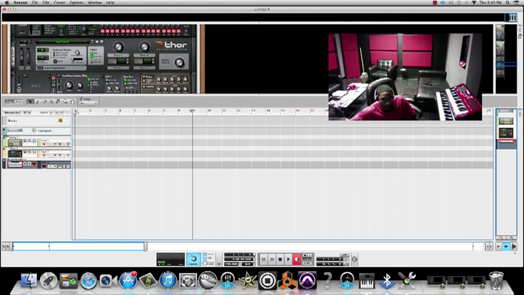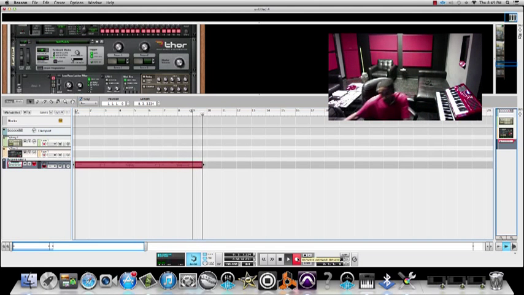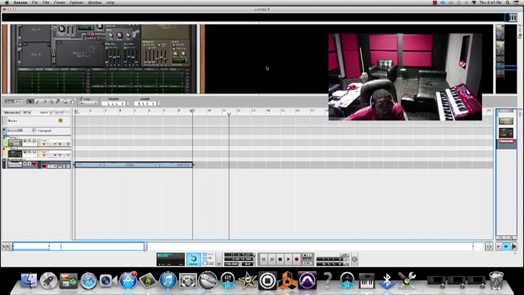So, sequence something in there real quick. And there you have it. We got a little hi-hat sequence. I would probably never create hi-hats first, but it's to give you an idea of how you can use this.